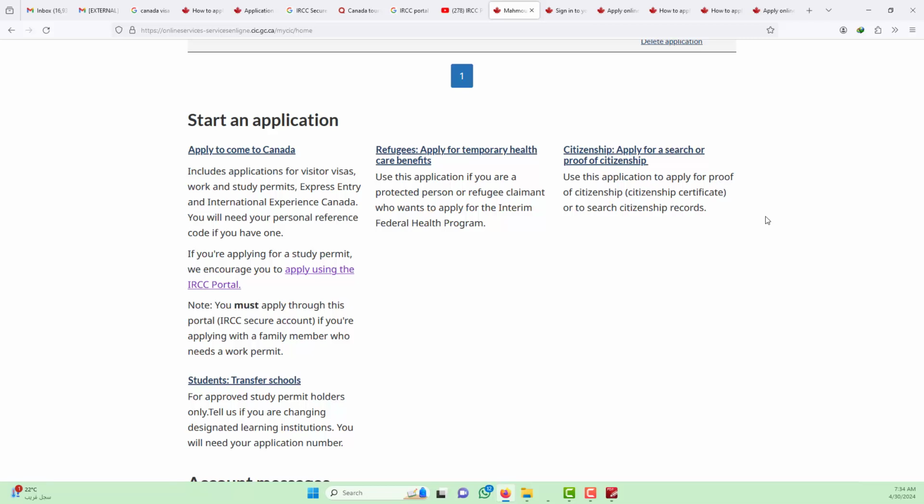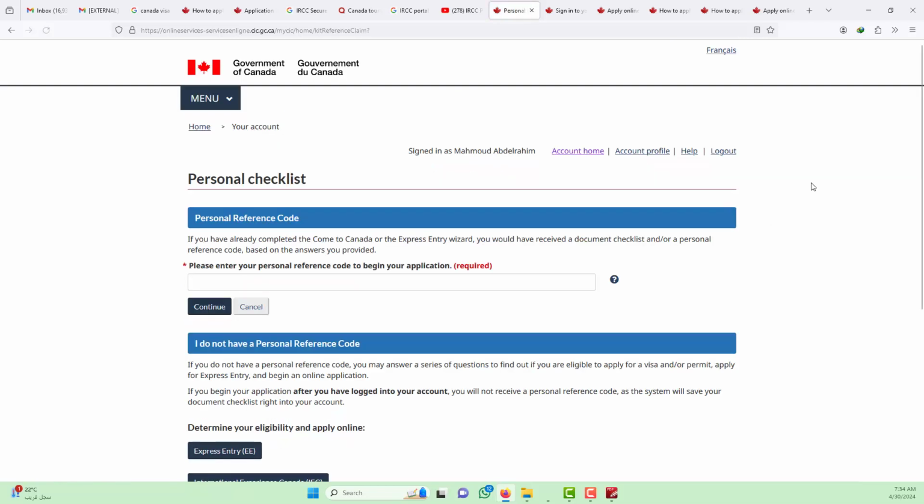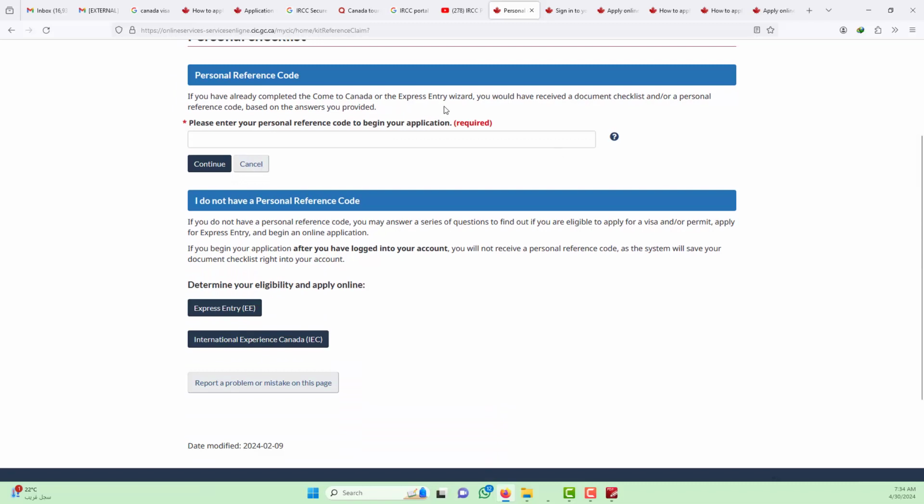Okay, once you have signed in, you start an application. Here is the personal reference code, if you have a reference code, if you are applying for the Express Entry visa. This is not our case, so I don't have a personal reference code. Then you go through the other application process.